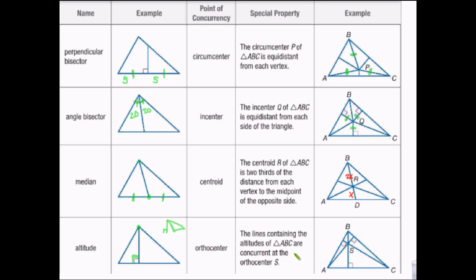And then you have the orthocenter, which is where the altitudes hit, and it does absolutely nothing at all. There's no special relationships amongst the sides, no special relationships amongst the angles. The orthocenter is just the name they gave to where the altitudes hit. But so we're nothing special. Okay, and so you need to remember that so that you're not racking your brain trying to figure out what the orthocenter does. It doesn't do anything. It's just there.